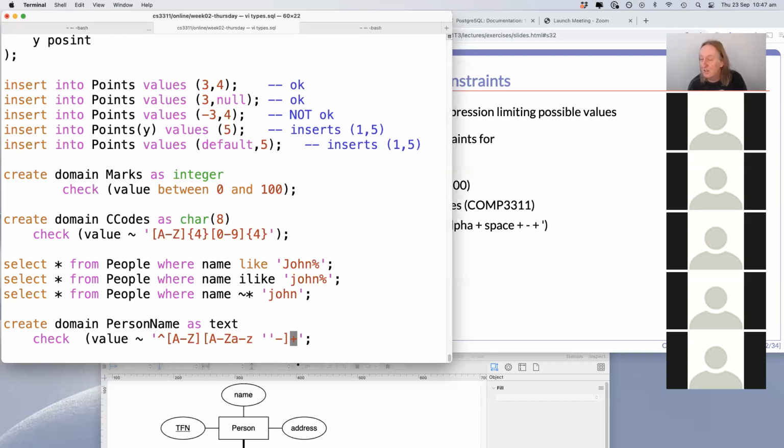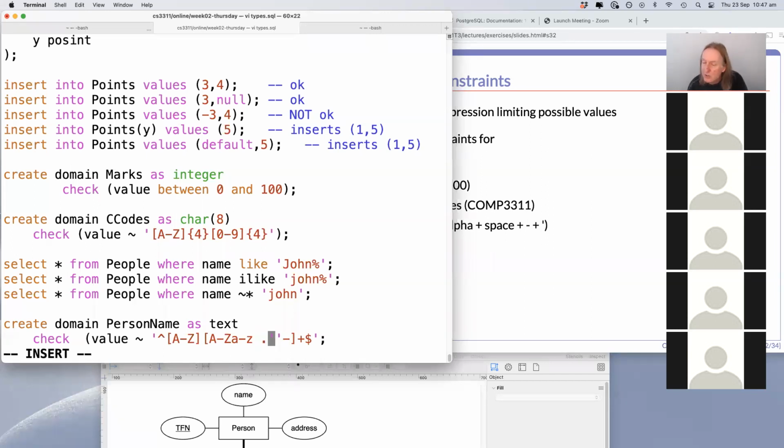What does it say that for? Oh, dots. Oh, yeah, dots. I forgot about dots. You could have them. That's true. And if we want to make sure that's all that we've got in the string, we could put a dollar at the end.